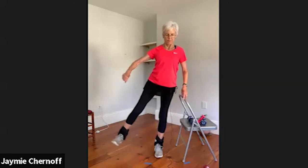Five. Six. Seven, eight, nine, 10, 11, and 12. It can be fun to play with balance. If you've got something to catch onto, or bend the knees, do a little hula hoop for the hips. And second set, right leg again, same.